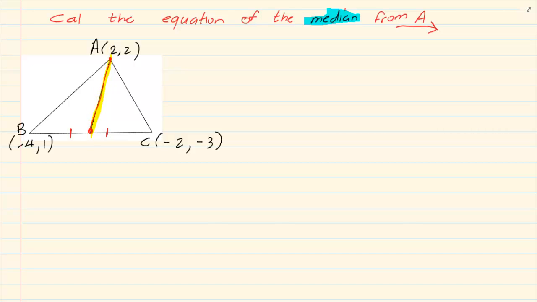Now in order to get the equation you need to see that it is an equation of a straight line. To get the equation of a straight line you need two points or you need a gradient and a point. We have one point which is 2 and 2, but we need a second point.